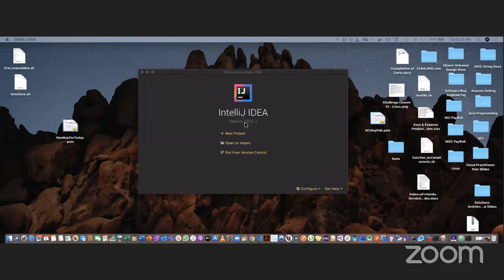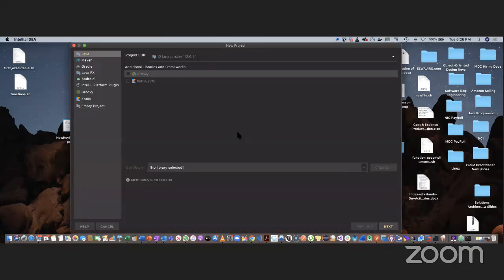So let's create a new project, okay? You click on new project and then you're gonna choose Java, okay? Guys, we're using IntelliJ because IntelliJ has a lot of advantages. The Intellisense is very good. The Intellisense is the suggestions when you type something, it's gonna give you suggestions of what to type, what syntax to use, and things like that.